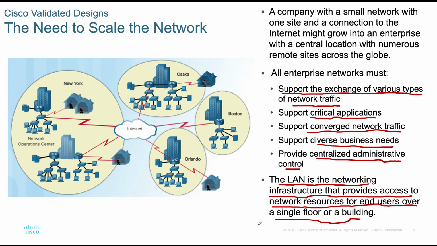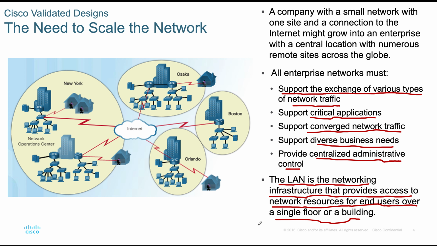There's network traffic coming from Osaka to Boston. There's network traffic coming from Kuala Lumpur to Boston. There's network traffic coming from Orlando to Boston. There's network traffic coming from Lagos to Boston. So all of this network traffic must be able to converge into the Boston office. If not, then your enterprise network is not robust enough and is not designed properly for suitability and scalability in the business world, right? Now we move on to the next one.